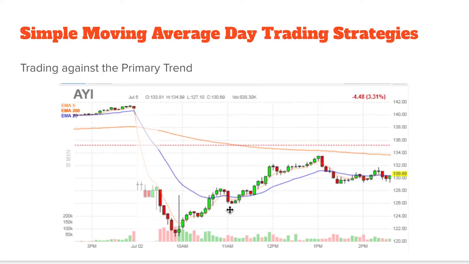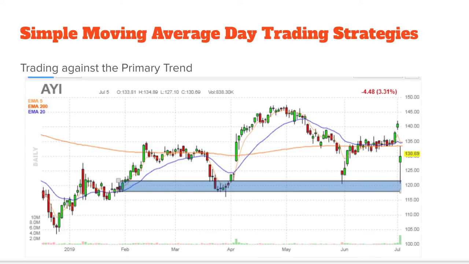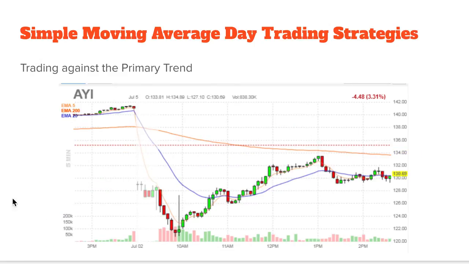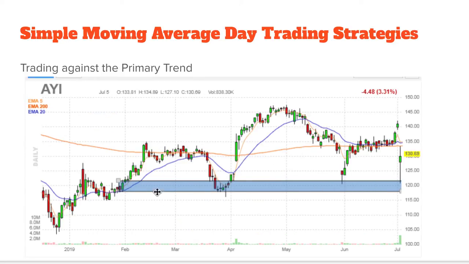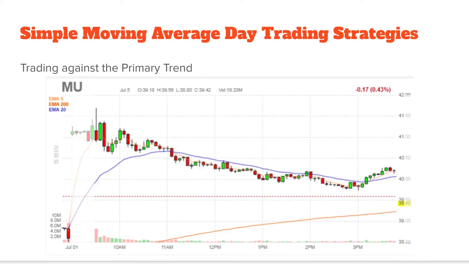So this is a 1-day, 5-minute chart, right? You want to take a look at the bigger picture. On the bigger picture, the stock AYI was actually gapping right into support, right? If it's gapping into support, which means you want to buy, because there is support down here. So that's the way you want to trade against the primary trend, which is when the stock is dropping, you are willing to buy it, right? The first push up, sideways consolidation, another push up, sideways consolidation, another push up, right? So this is a buyable dip. The reason being is the higher picture is falling into support. Let's take a look at one more.